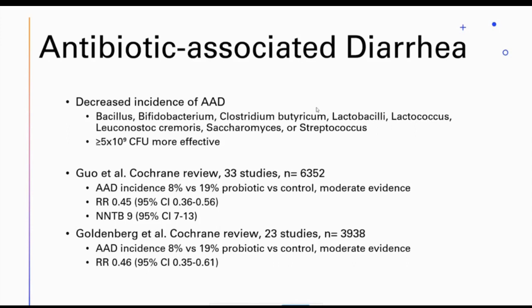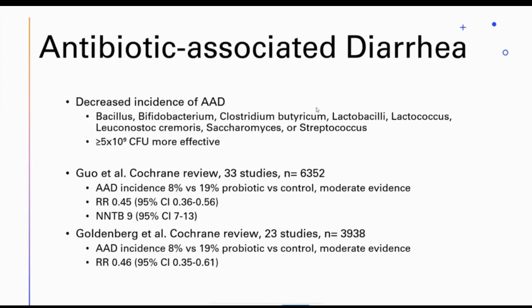Now, there's going to be a lot of risk ratios and odds ratios in here. For risk ratio, we're looking at a number of 1.0 being no difference at all. So for this, a 0.45 means that there is a lower incidence of antibiotic-associated diarrhea in the probiotic group. And then we also just have to bear in mind, whenever we're assessing the level of evidence, we have to look at the confidence interval. The null value for risk ratio is going to be 1. And so we don't want our confidence interval to cross 1.